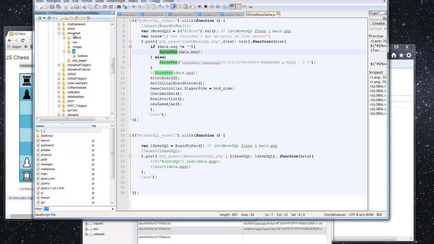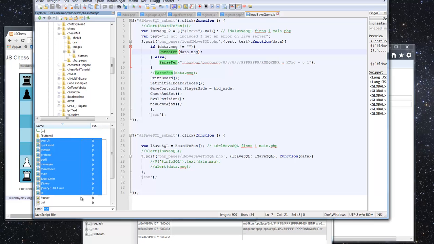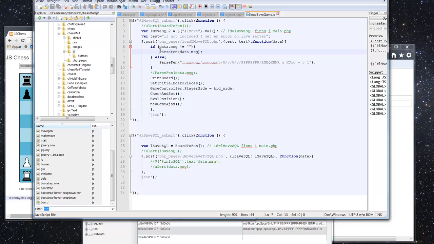In the JavaScript, if I go to the root folder here, if I go to JavaScript, we have the buttons, but we also have everything from this Blue Fever Software. So this function is somewhere in one of these JavaScript files, which I won't go into.